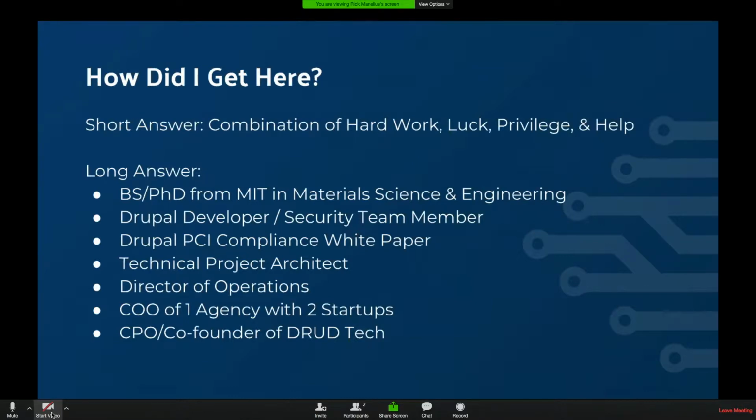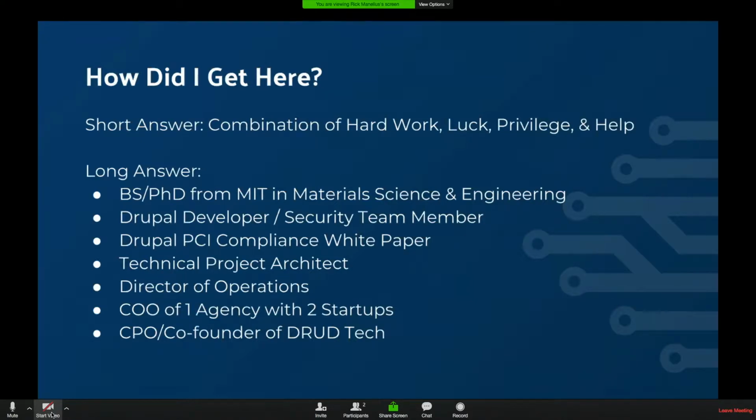I started as a technical project architect when I joined an agency. So I really lived between the clients, between the developers, and between the project management teams. And I learned this system a little bit by trial by fire, to integrate those components and how to best fit a solution that worked for everybody.